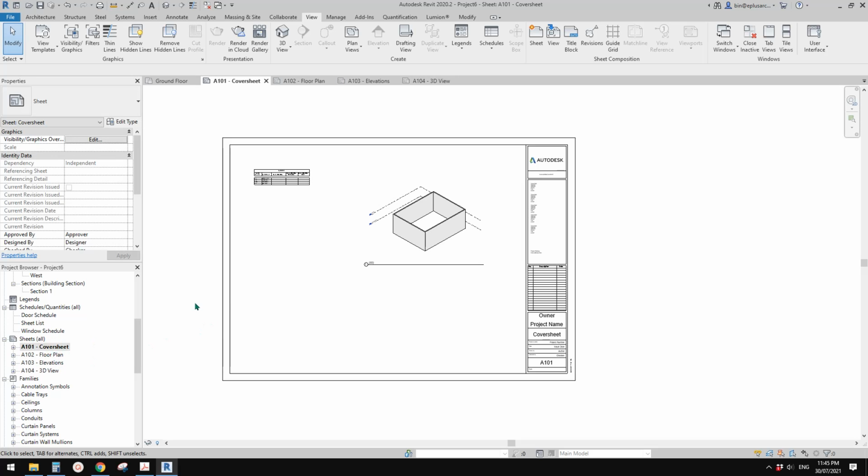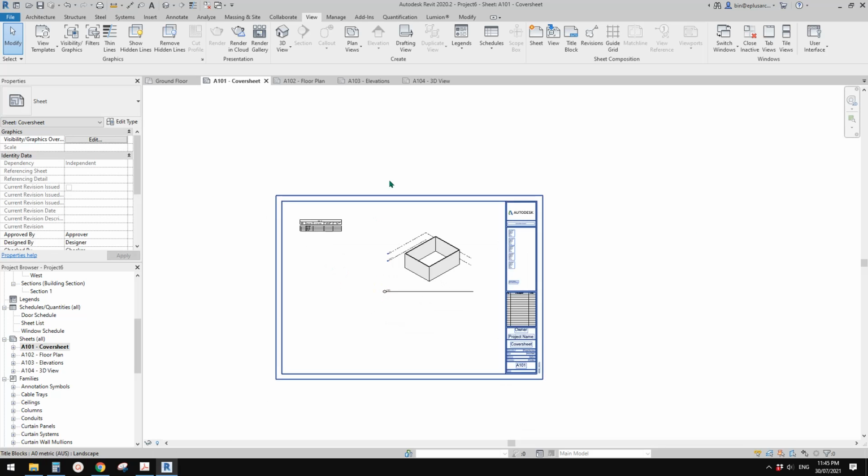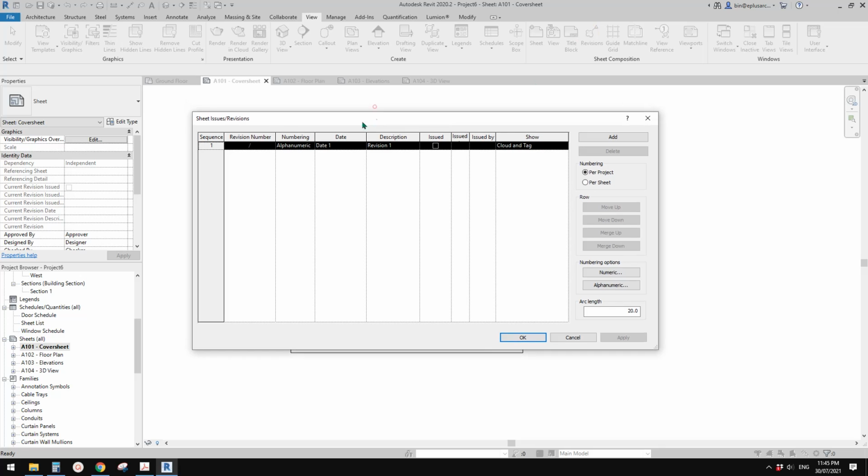and then we need to add a revision. So this is the time we need to go to here, Revision, and then we need to change this. So first, today's date. So for example, today's date revision, I'll call it preliminary.